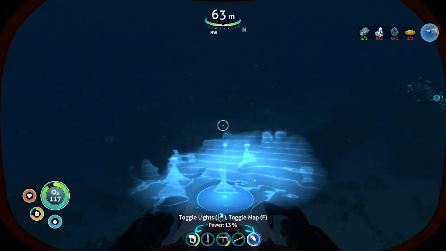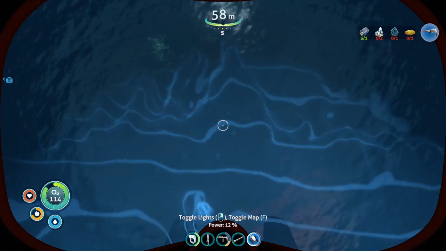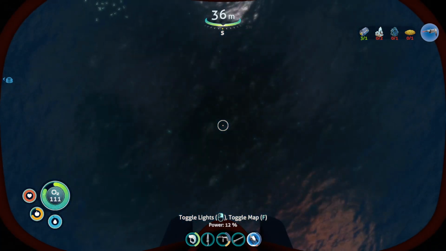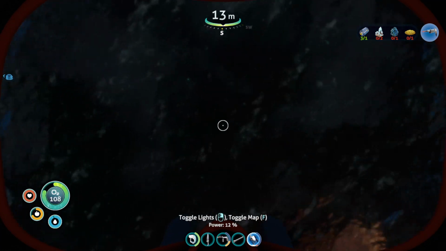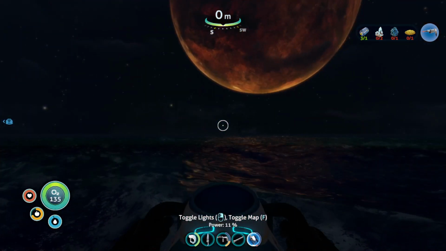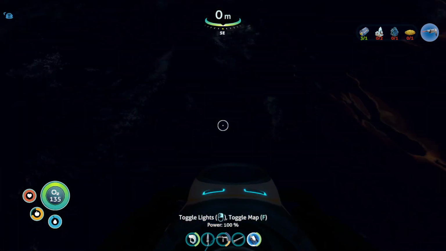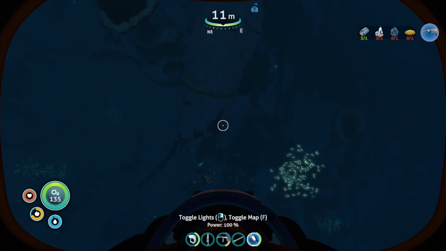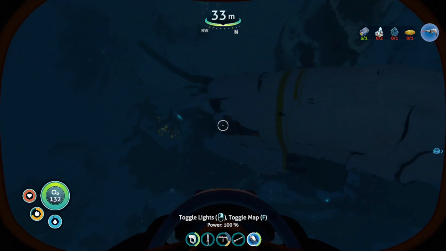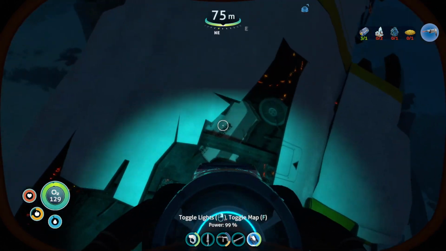Interesting. It does show the ground and stuff, but it doesn't show the actual ship bit. Which is intriguing. Okay, sure. Alright. Fresh battery. Let's go! Okay, here's the entrance.